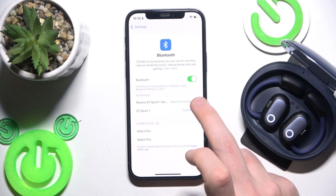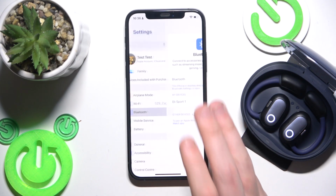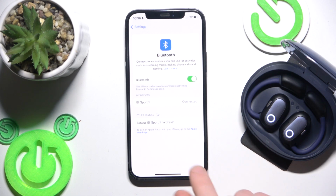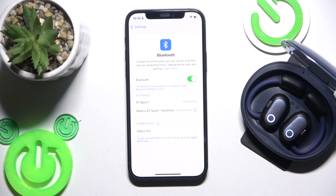So click the information icon or settings icon, forget this device, forget device. Also, if you have Android, click pair new device, and now these earbuds enter pairing mode, so just click on it in the device list, and we did it!